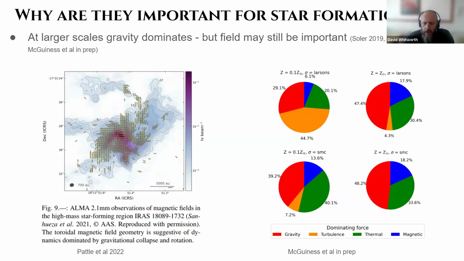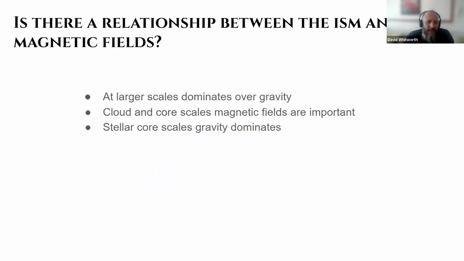And there's work here by Ryan McGuinness, who was a master student of Rowan's. We're currently working on the paper. I think those pie charts have actually changed in the last week, so ignore those. But moving on to some work I'm actually working on the referee report on now.